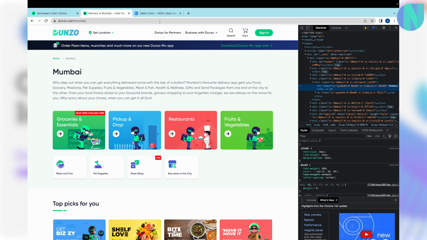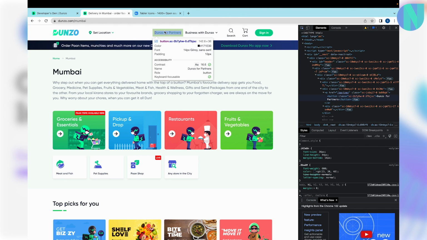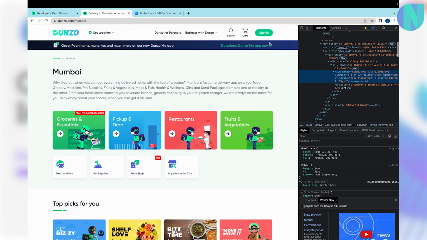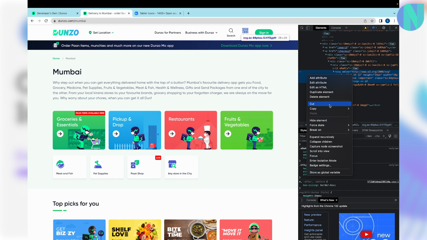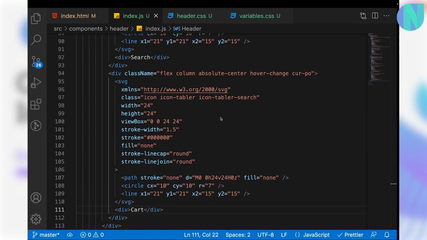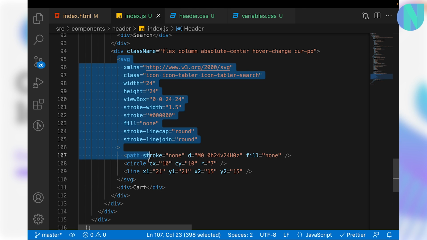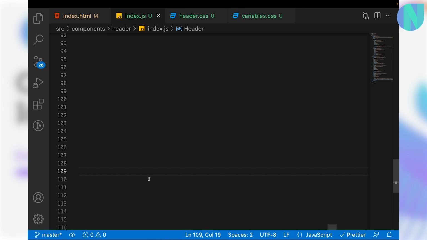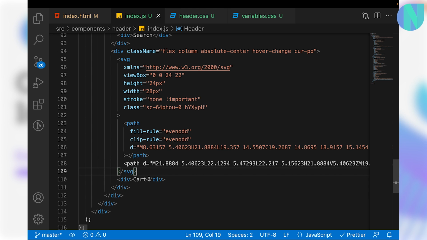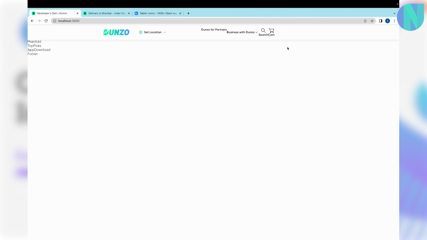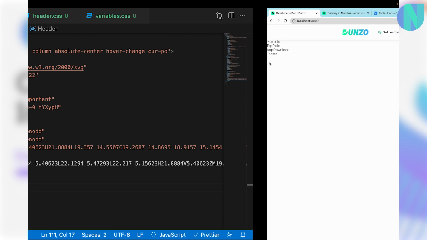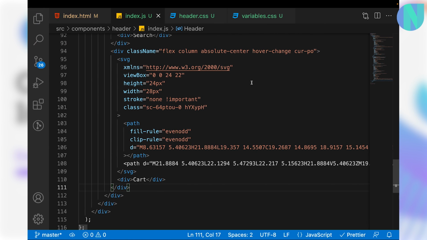I can either copy this from my tabular, but the tabular icon is very different from this cart that Dunzo is using. So I'll just go to the inspect element, go to the HTML file, and copy this element. Inside this SVG, I'll replace this particular SVG with their SVG. If I save it, you can see I replaced the entire SVG part. Now on my own website, you can see their cart icon is copied. Thanks to Dunzo, and sorry if you found this to be a copyright infringement, but this is just for educational purposes. So this is the cart.